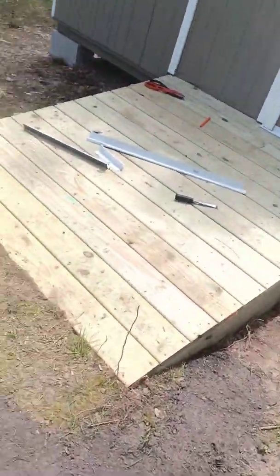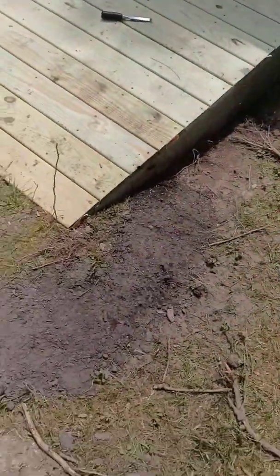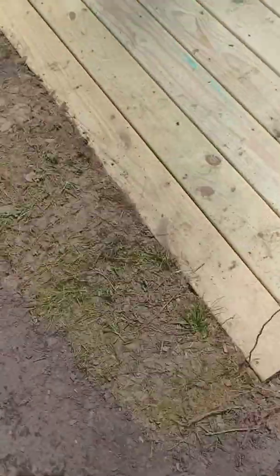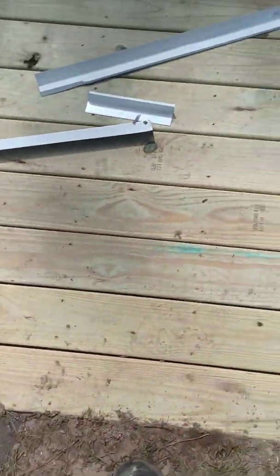Alright guys, so this is pretty much done. I got my quote-unquote sod placed in here, just a strip that I pulled from back there. I got topsoil around the front of it. I tamped all of this down really good. It's really solid. I got all my deck boards screwed in the rest of the way.